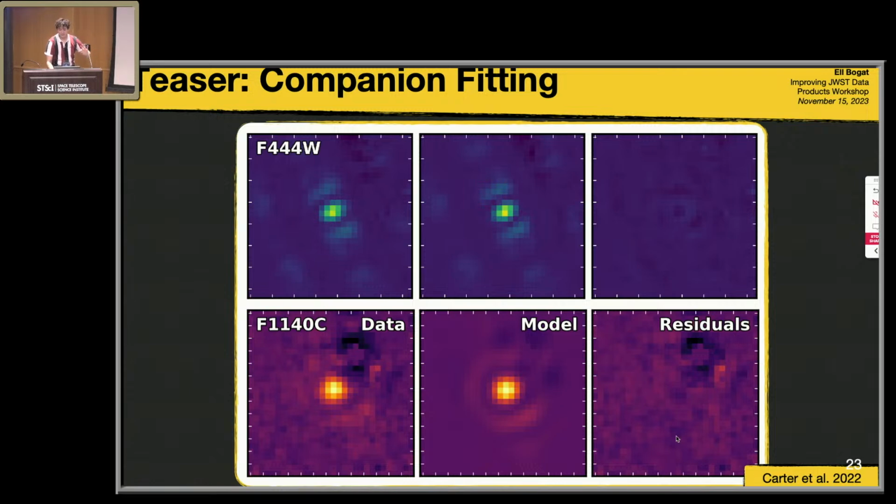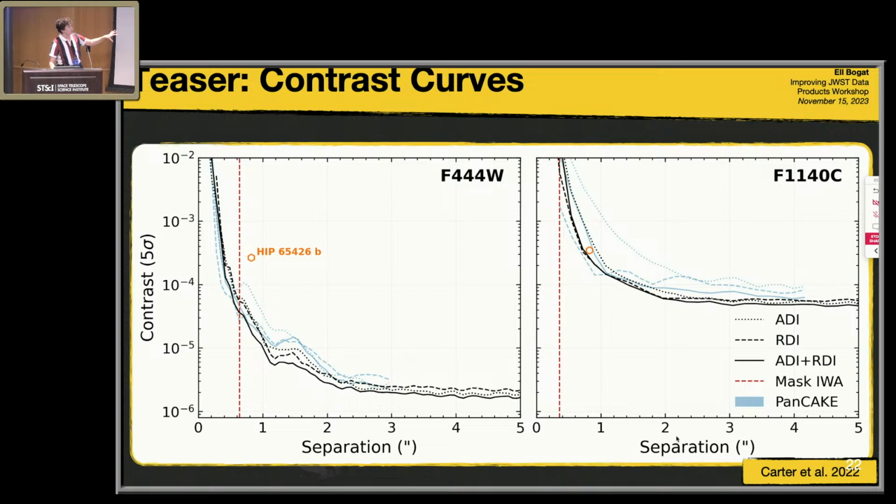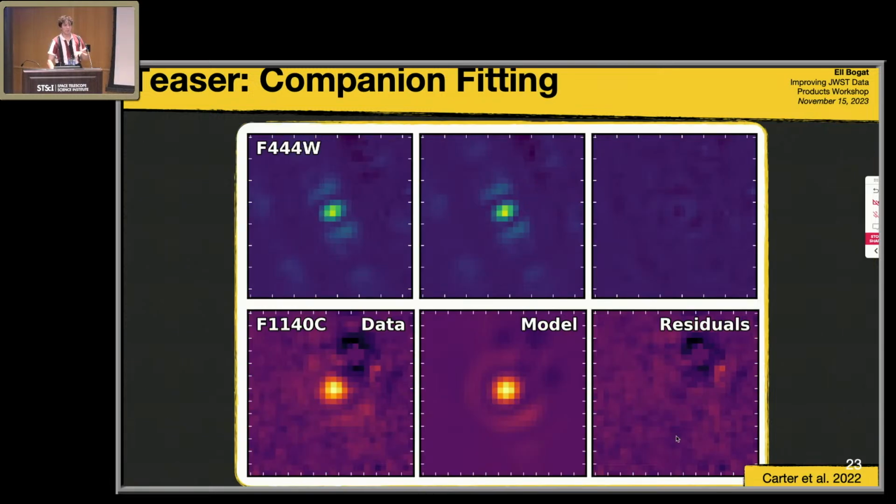It's these contrast curve and companion fitting capabilities that aren't involved in the JWST pipeline, but really rely on clear knowledge of what you did in your reduction process to be able to back this stuff out.